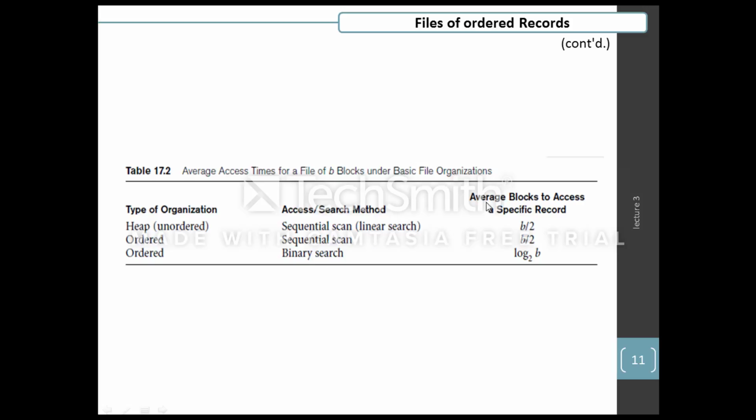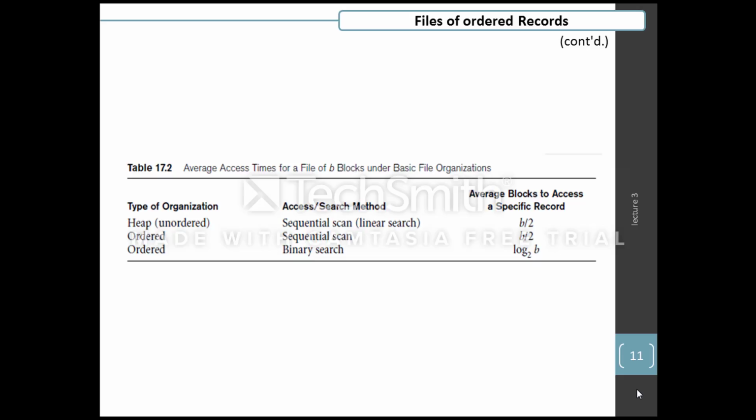The average blocks to access a specific record: if we want to access a specific record in an unordered file, we use this formula, B/2. For ordered with sequential scan, it is also B/2, but for ordered with binary search, we use the log.